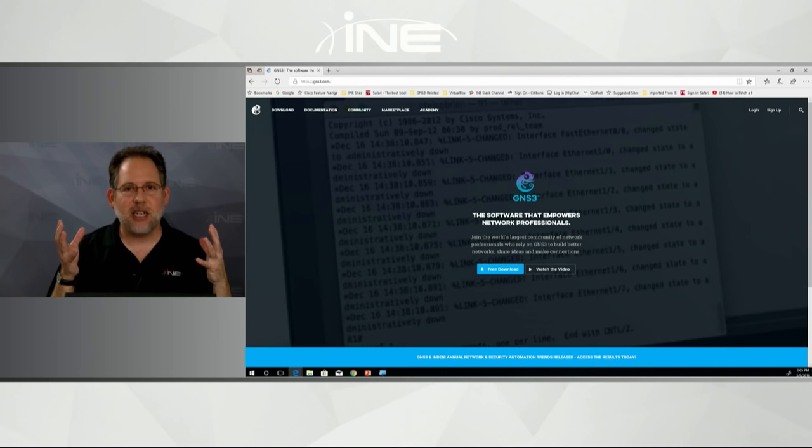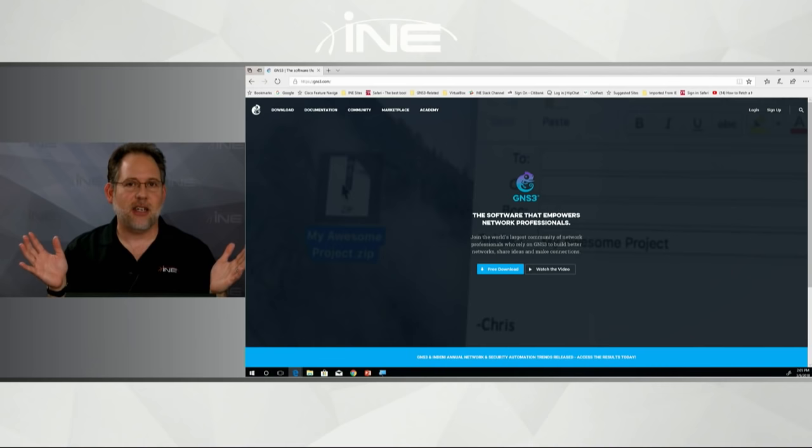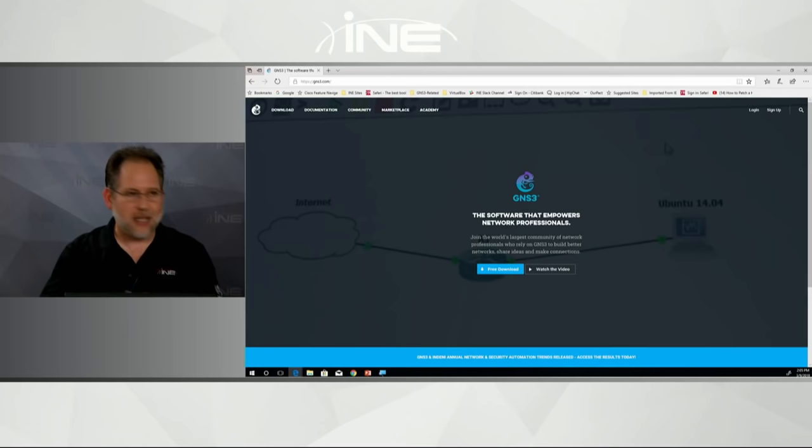And the great thing about GNS3 is you're actually importing real Cisco IOS into this software tool, and now you can build your own topologies right on your laptop. You don't even need to have internet access, right? Cisco's VIRL requires internet access. It's another thing I don't like about it. GNS3, you can do it anywhere, even if you have no internet connection whatsoever.